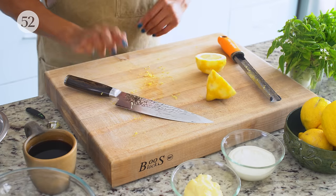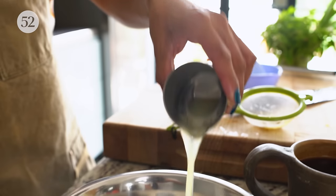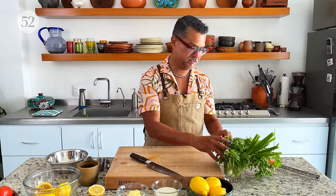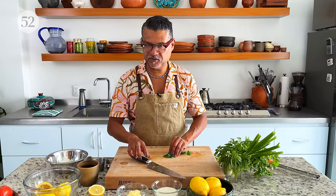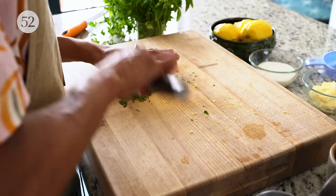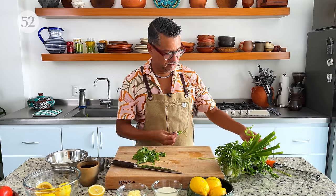Now I'm going to juice a lemon — I'm using a quarter cup of lemon juice. And then I have some beautiful herbs. I went and picked some of my basil, which is now flowering, so it's the perfect time to cut it. Whenever I cut basil, I sort of just pretend like you're rolling a cigar — hold them like that and just cut across. To me, it's the easiest way to get a really nice cut. And this is some really beautiful parsley, another herb that pairs really well with lemon.